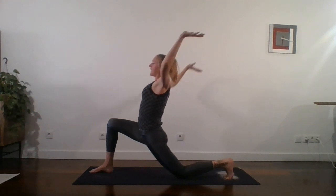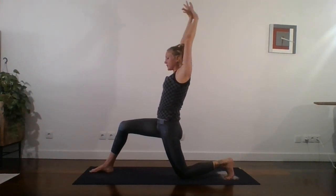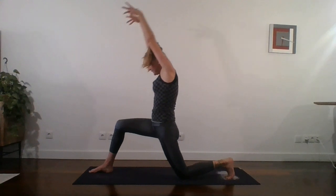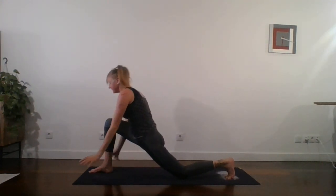And then exhale, bring the hands down. Inhale, up, rotating through the shoulders. Exhale, wide circle with the arms as you bring the arms back down. One more time, inhale up. Wide circle with the arms, hands come back down.